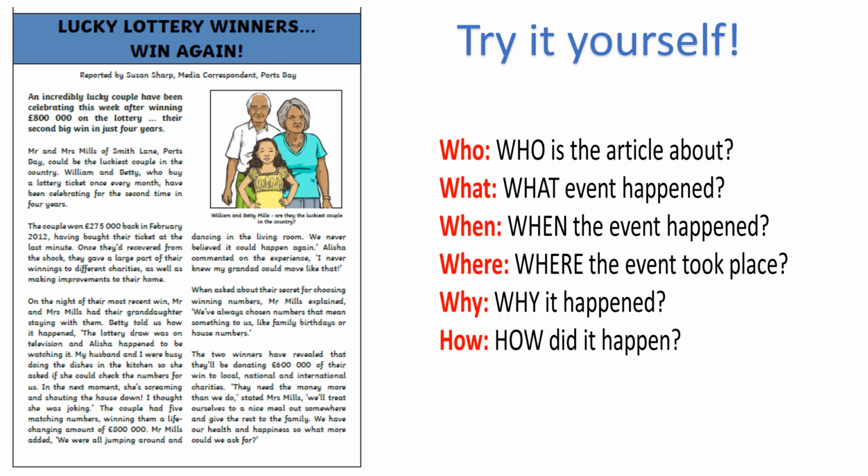Now I want you to try it yourself. Go on the school website and open up this article, Lucky Lottery Winners Win Again, and try to see if you can find the 5 W's and the 1 H. Excellent, well done. When you've done that, I want you to take a picture and send it over to me.